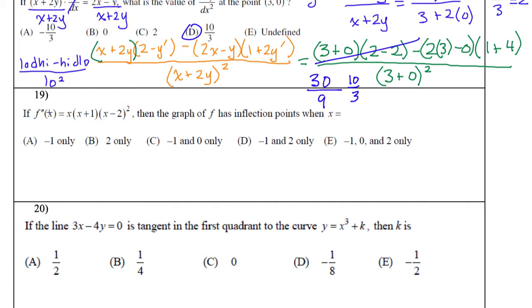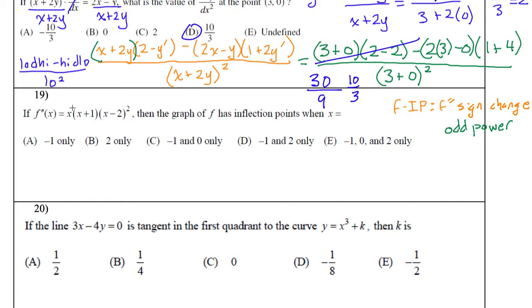Alright, so second derivative is equal to this, and I'm looking for inflection points, so you guys know this one. You've seen this before. F double prime, the definition, oh, sorry, I'm going too fast. F inflection point, there we go. The definition of that is where F double prime has a sign change. Sign change means that when I have it in factored form, I have an odd power. So I'll write that underneath here as well in case you forgot. That's an odd power when I have it in factored form.